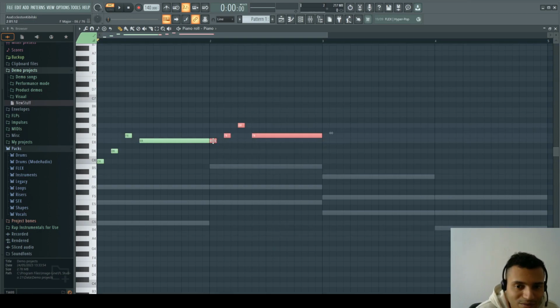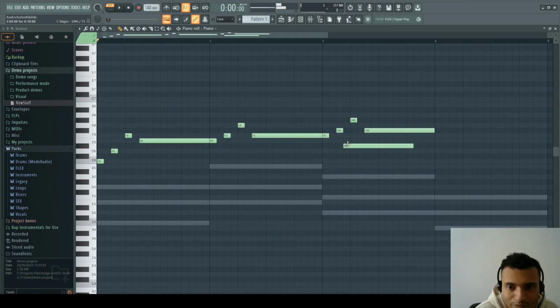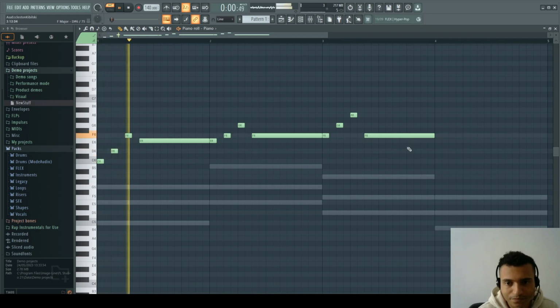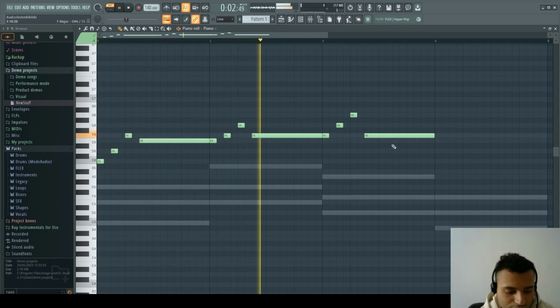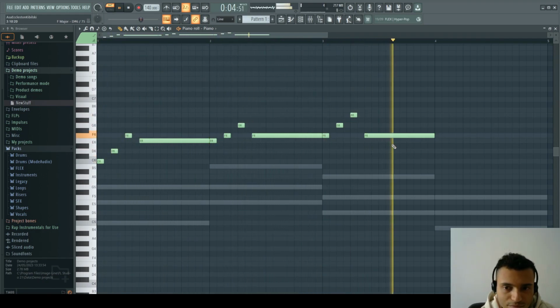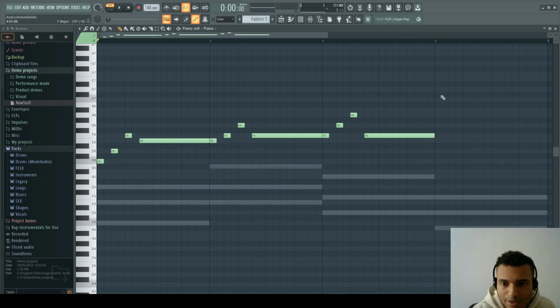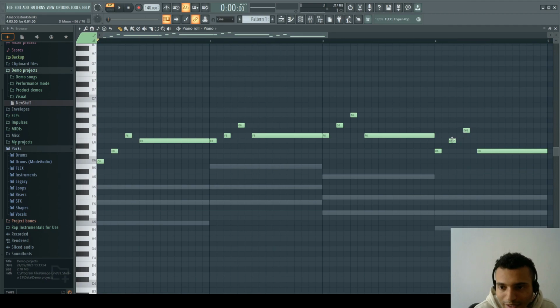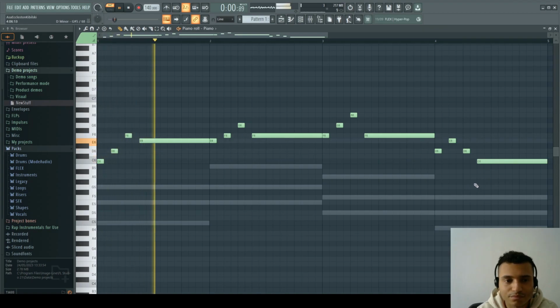So do you want it to go higher, lower? For me, it sounds like it should go higher. So I will make it like this. Yeah, and then we can go lower. So it's all just about experimenting. Maybe like this.